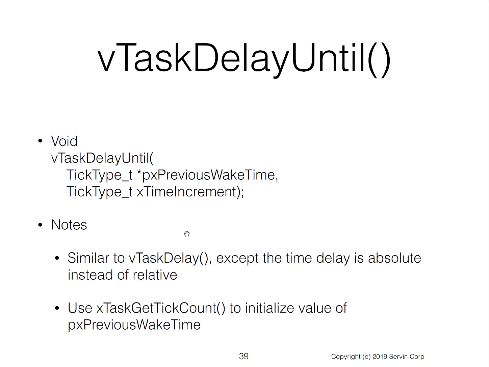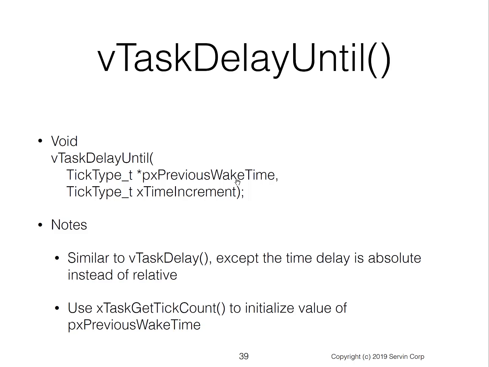So keep in mind, behind the scenes is this idle task. Speaking of that, not only can you delay a certain amount of time, for example 250 milliseconds, you can delay until a given point in time. What we mean by this is we could call vTaskDelayUntil, give it the previous wait time, and then give it a time increment. You could think of this as similar to task delay, except this time the delay is absolute instead of relative. That is, it'll always be absolute based on this previous wait time.